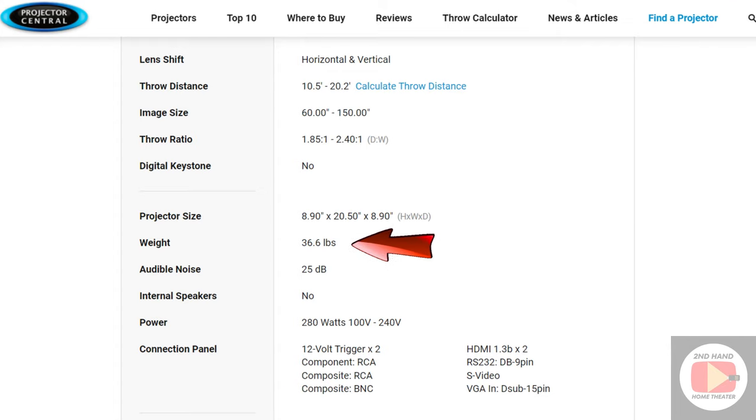It's a beefy projector. If you look at the specs, this thing weighs somewhere in the range of 35 pounds — the actual number will be on screen. It is a big, hefty unit — pretty wide, pretty tall, pretty deep, takes up a lot of space. This is not a small, low-budget modern home theater projector that fits in a shoe box like you see on Amazon. It needs either a very heavy-duty mount screwed into a stud if you're hanging it upside down, or a very sturdy shelf bolted into the wall like the one I have. If you just throw this up with any little wall mount or ceiling mount, it's going to tear right out of the wall, so you need a very sturdy, heavy-grade way of mounting this.